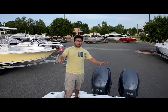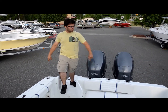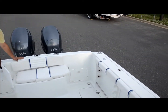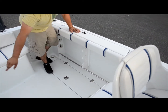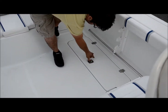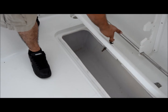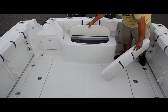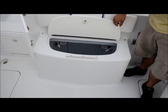Alright folks, we're back. We're going to show you the inside cockpit and the cabin with all the features. Starting here, you've got a bunch of rod holders in the gunnel, and tuff holders. Rod storage on either side for three rods, toe kicks, and fish boxes on either side. Back here, this cushion slides out — it's got a very large live well in here with an LED light so you can light it at night and see your live bait while fishing.